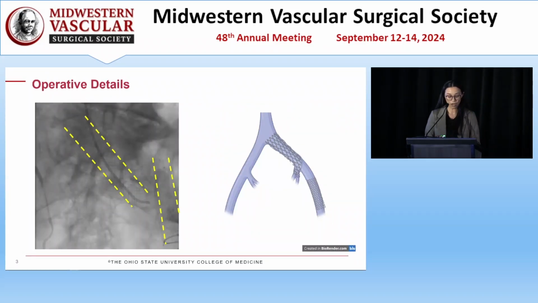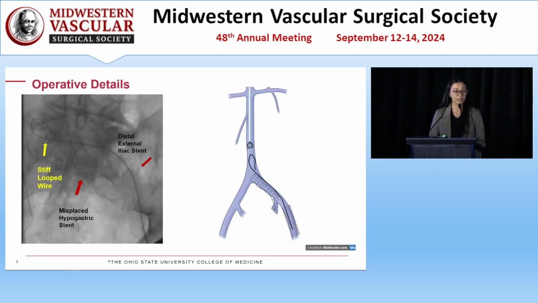We took the patient to the operating room and obtained femoral venous access as well as IJ access and shot a venogram. This demonstrated that the stents were in discontinuity, with a stent from the proximal common iliac vein going into the hypogastric vein, and then an occluded external iliac vein stent, which essentially was jailing the external iliac vein. To the right of the screen, you can see a cartoon representation of the patient's anatomy as well as the stents.